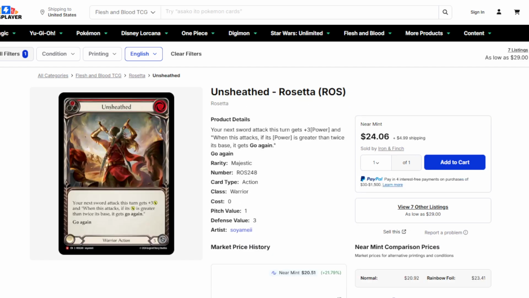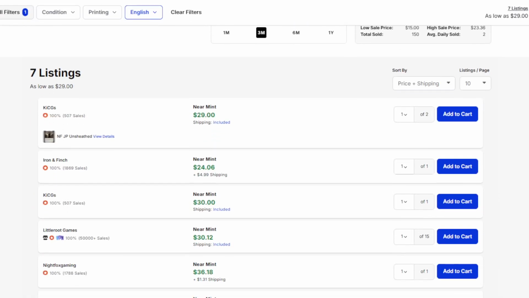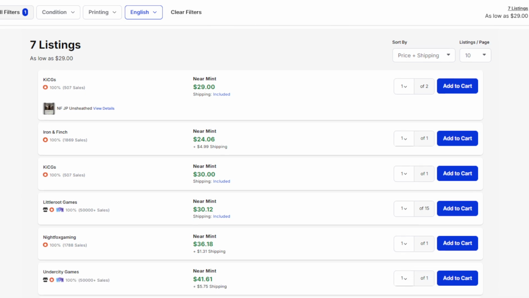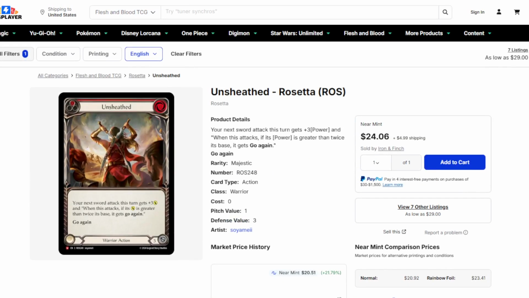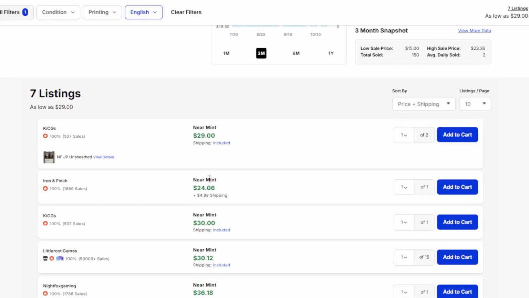Unsheath, Kasai has been doing pretty great this format. The Majestic went up to pretty much $30, even for the Japanese versions, which usually are a little cheaper. Rainbow foil, only 1 on the market for basically $50. So Kasai has been doing pretty good. That's why I always try to tell you guys to pick up your Majestics cheap, because they can always just spike. I think this came out when it was like 15, which is still a solid price point, but basically doubled now once that Kasai ceiling play.